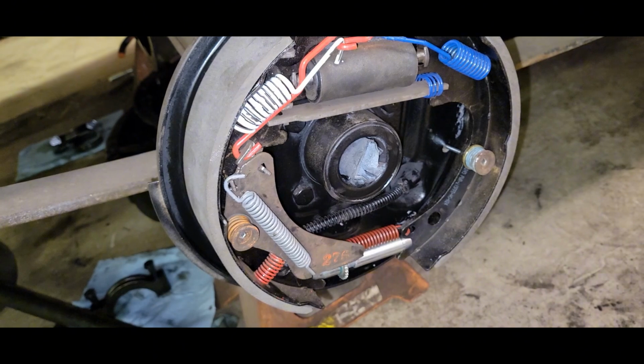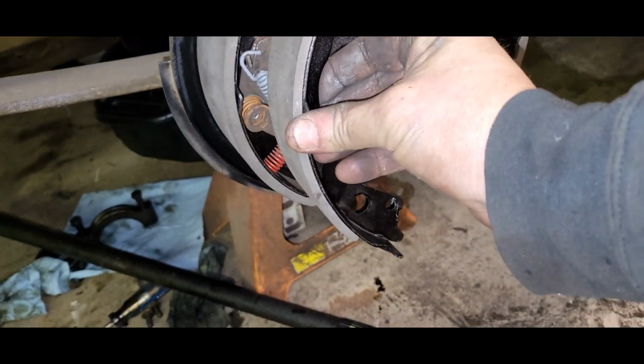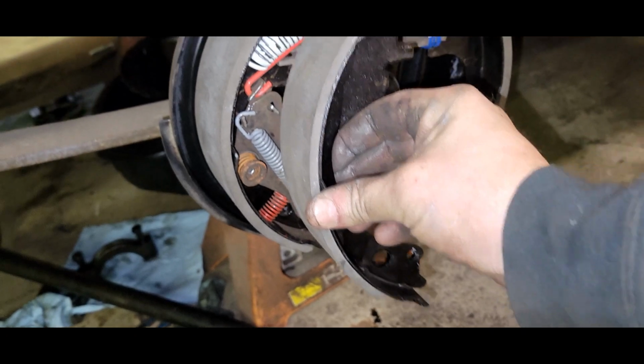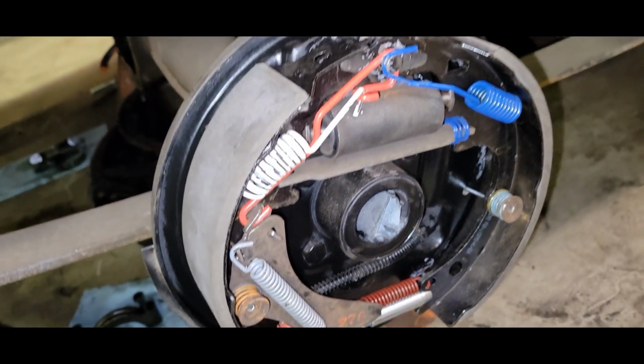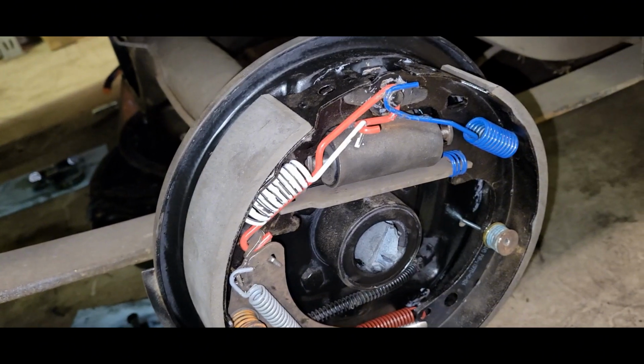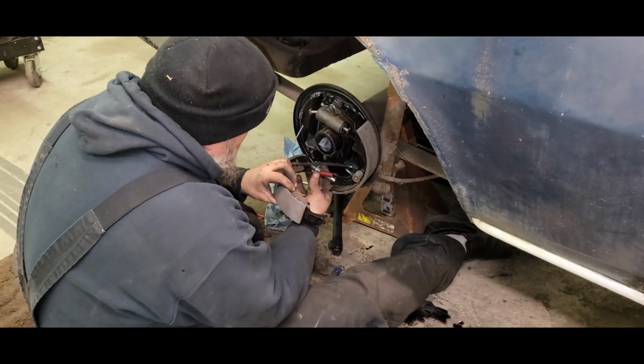So here I am on the passenger side, and here is how that pad's going to be. So it is the shorter one. But yeah, basically this entire side's going to get redone because everything kind of overlaps. So this one will take a few minutes, but we'll get her done.